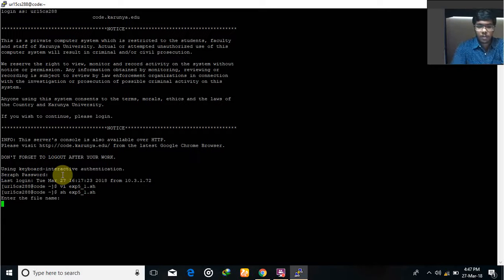Enter the file name, sample. In that, I created the error. So I'm selecting the word option. I'm entering hello, which is one word in that, so it will display one.